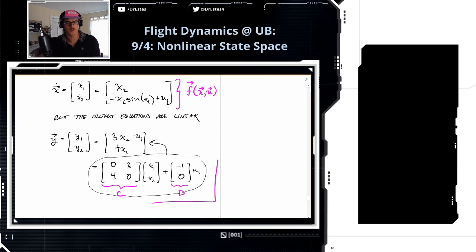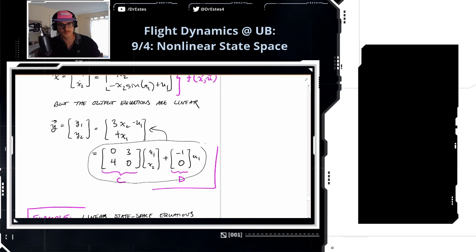Does that make sense? So the short answer to all this is: if you have nonlinear equations and you want to put them in state space form, go as far as putting them in first order form, just separate first order equations. And if you can't form A, B, C, D matrices after that, don't sweat it. Let's do another example.